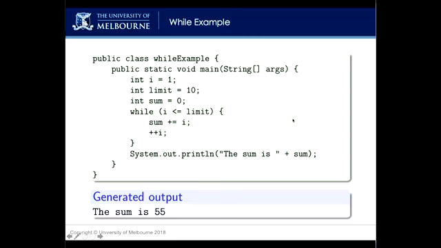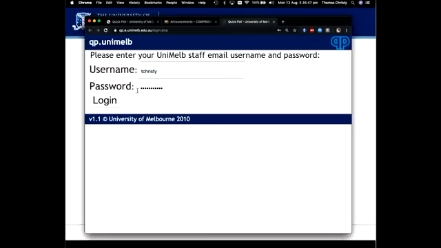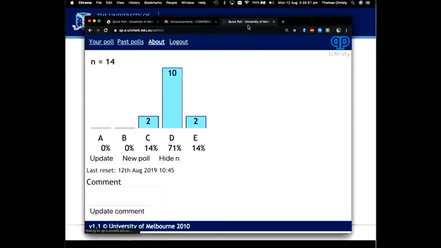Okay. So now I've put a bit.ly, so I want you to go to bit.ly, and I'll log in here. New poll. Why isn't this working?